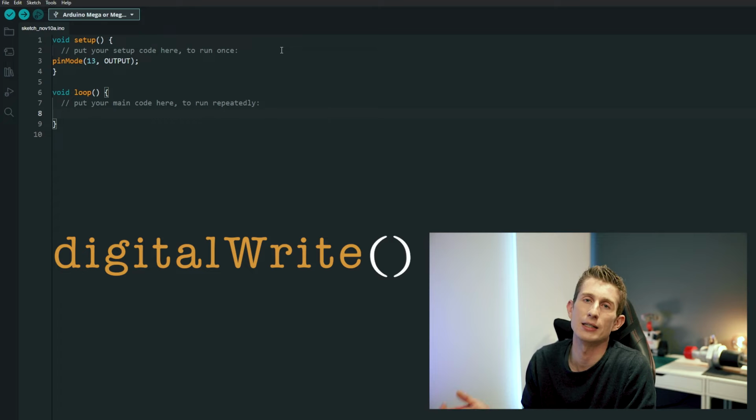Now, how do you write in a digital way? It's Arduino's way of explaining it, but a digital write is where we are sending a binary state, whether it's on or off. For the digitalWrite function, you can either write HIGH, which is sending signal or voltage to the output, or you can write LOW, which is 0 volts, and you're sending no signal to the output. So you can imagine with an LED, if we wrote HIGH, we get brightness. If we write LOW, the LED is turned off.